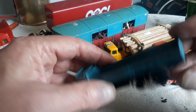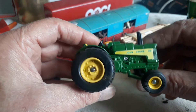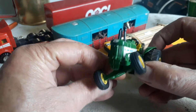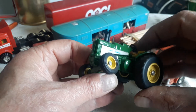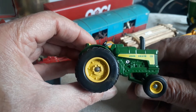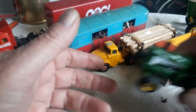I decided to throw in two John Deeres as well. This is an 830 with the propane tank. I remember these were very strong tractors — for the time, something like 80 or 90 horsepower. It's been in one of my culverts for a long time and the sun has taken the color away on that decal, but that one is still nice and yellow with nice fat rear tires.